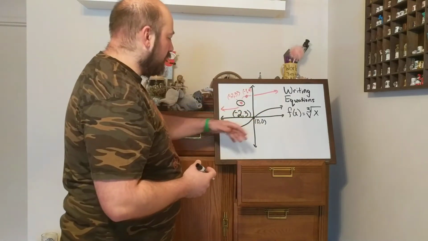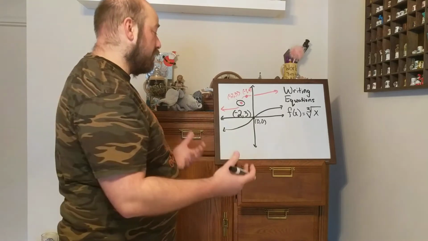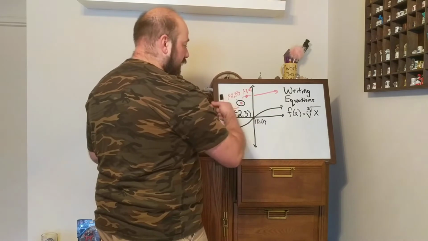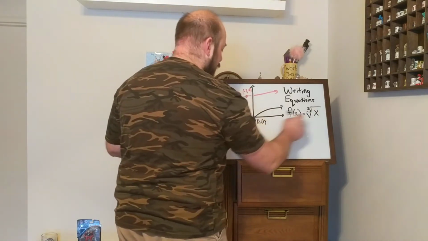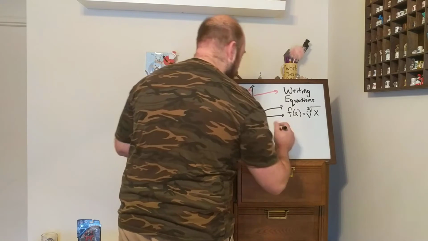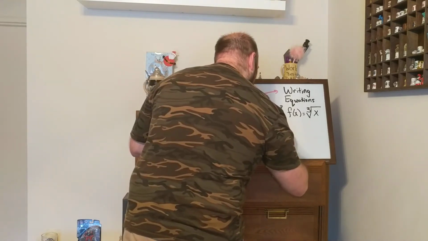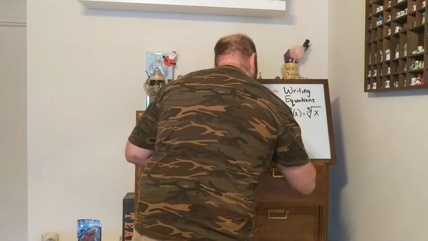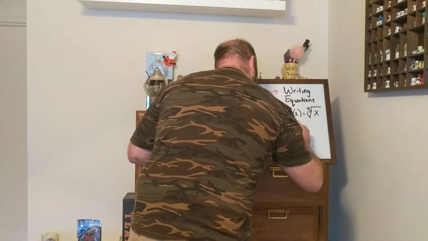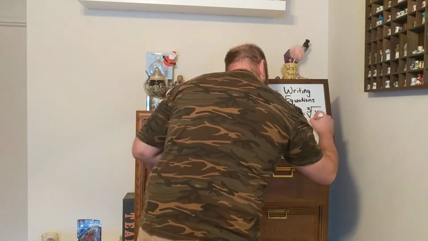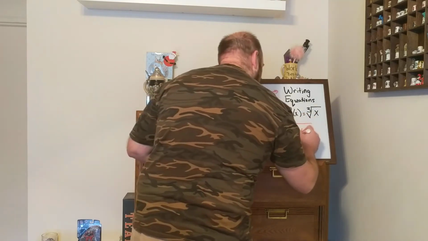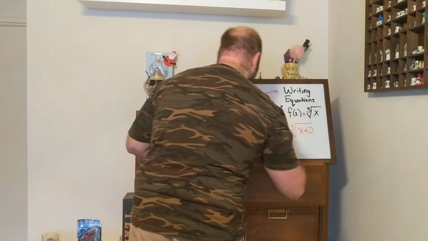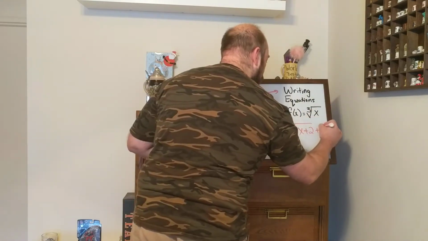So since this is the point that's been changed, we could tell that there's been some kind of a shift, okay? And if we remember, if we're shifting to the left, that means it's going to be inside, and if we're shifting up, it's going to be outside. So far, what we're dealing with in our transformed function, I'll call it g of x, is the cube root of x. This is -2, so inside we're actually going to be adding, +2. Then on the outside, we're going up 3.